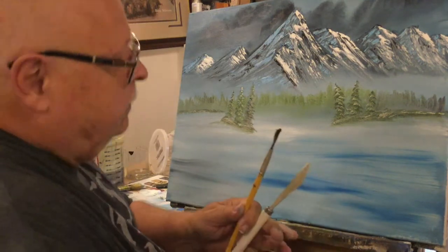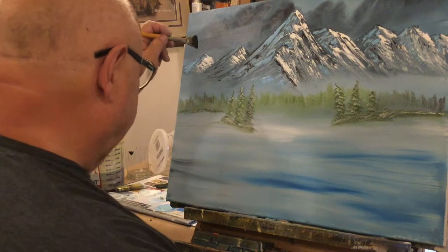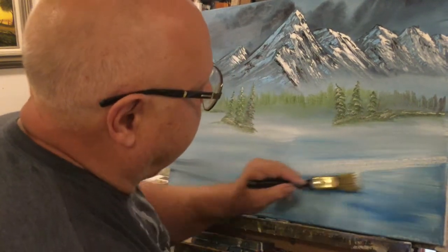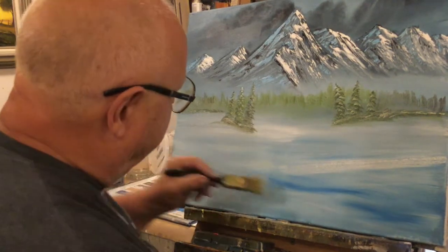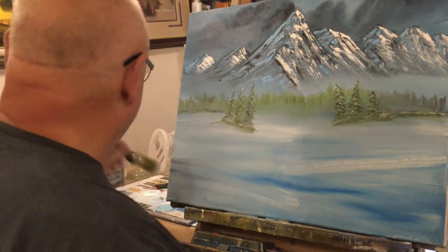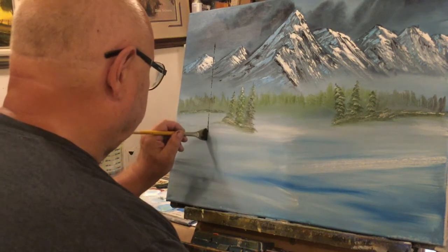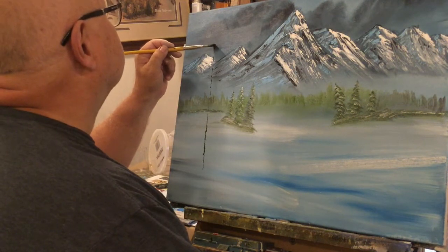We load the brush up — we're going to use a fan brush. Let's get some bigger, big old trees. I want to put one on each side. But before that, let's put a little more snow right in here. If it layers like that, that's awesome — it puts a nice texture into the snow. Now let's do it — big trees. Let's start with one right about here. This is your bravery tree. Now we're painting the back of the tree.